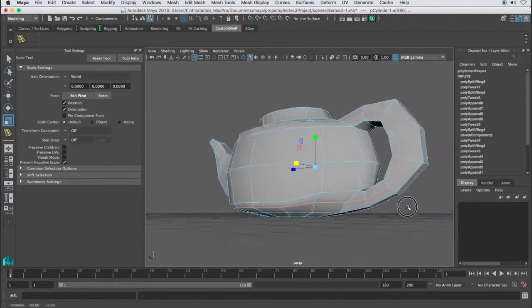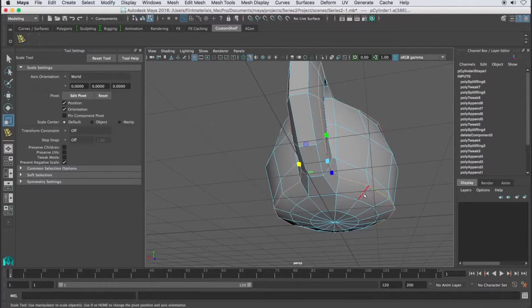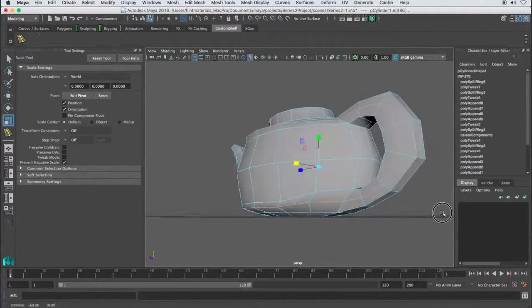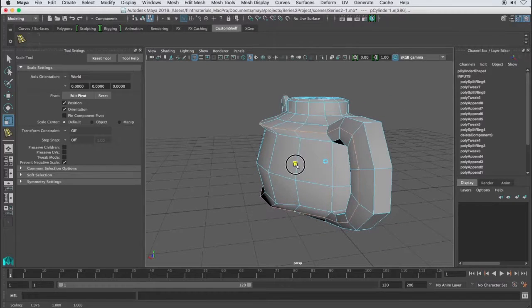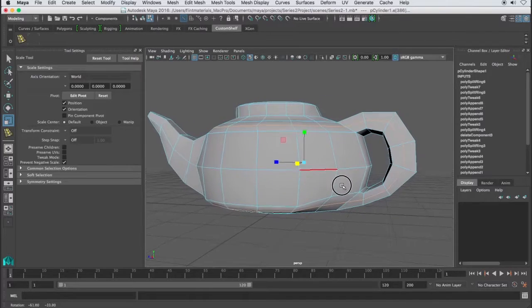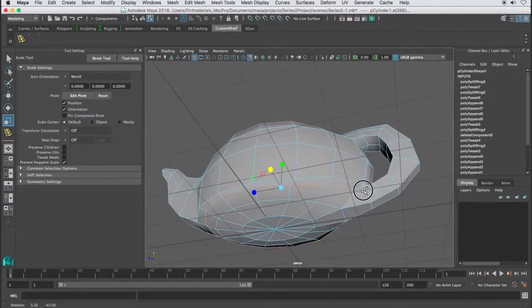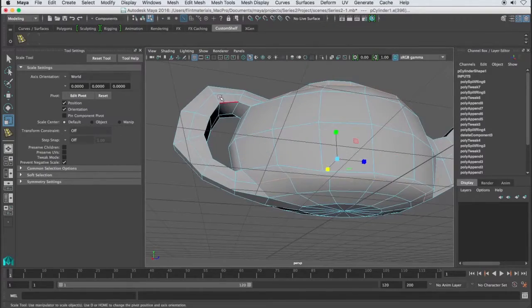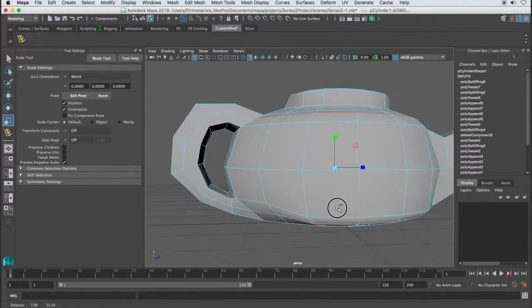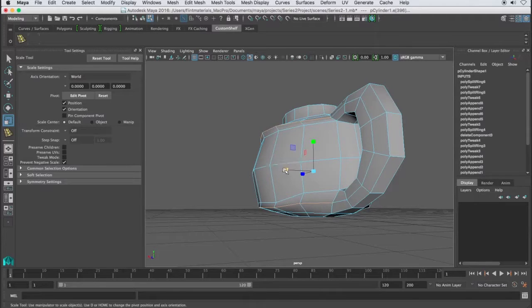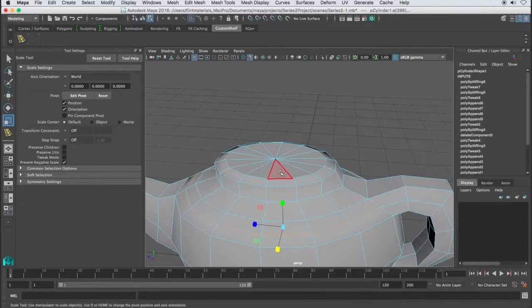I'm looking at the handles, and it looks like the handles are doing well, but it's getting a bit extreme here at the bottom. So what I might do is do it enough for the handles, and then shift select to kind of turn off that part. So that part's how we like it, and then just kind of pull these back in.